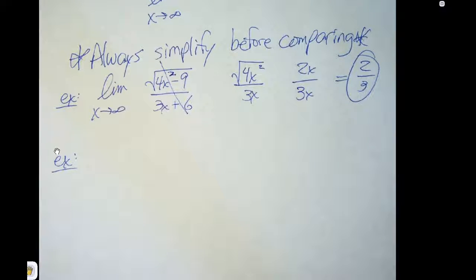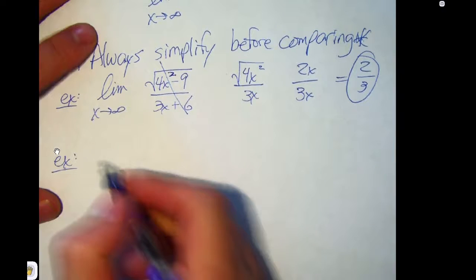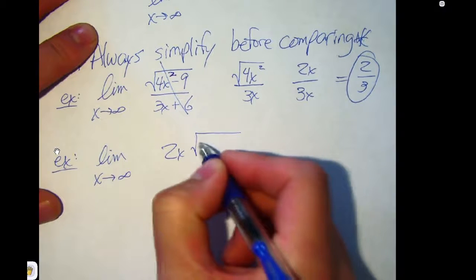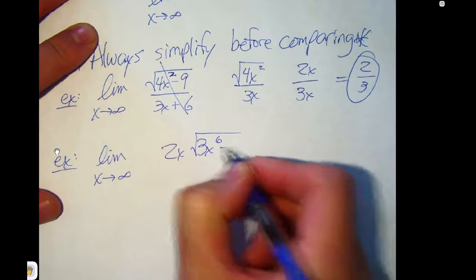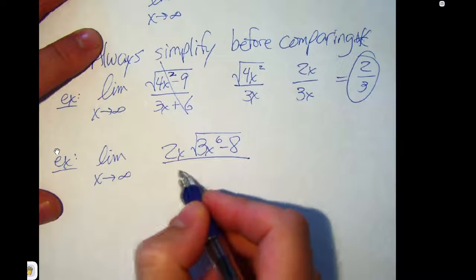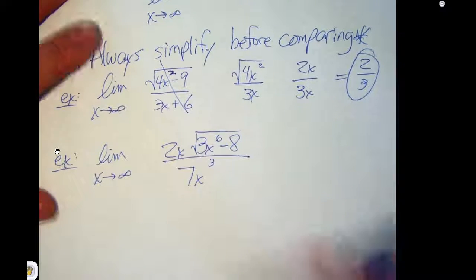Yes. So what if you had a limit like that, but then there was another piece to the highest power on the outside? So we simplified it down to the square root of 4x squared, and then outside the square root we had another 2x squared. Let's do that. Let's say this.